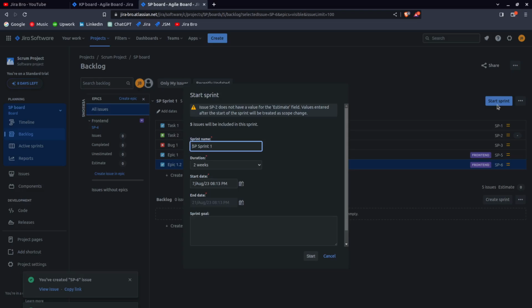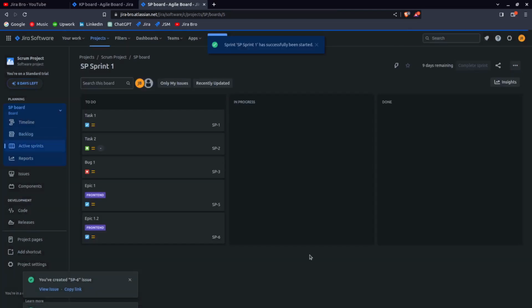Okay, this is interesting, because in Scrum, when you have a scope and you add some issues within that sprint, you can get a scope creep. What this means is that your scope gets extended, and you will be late with your delivery.